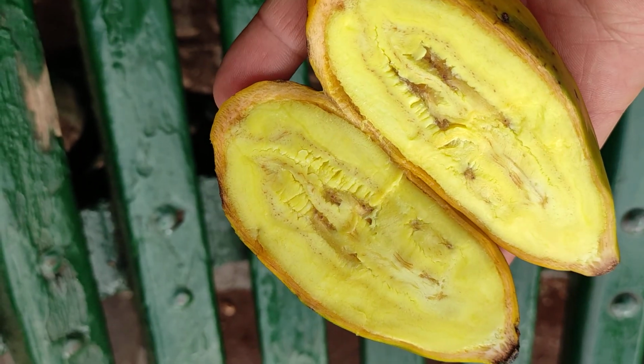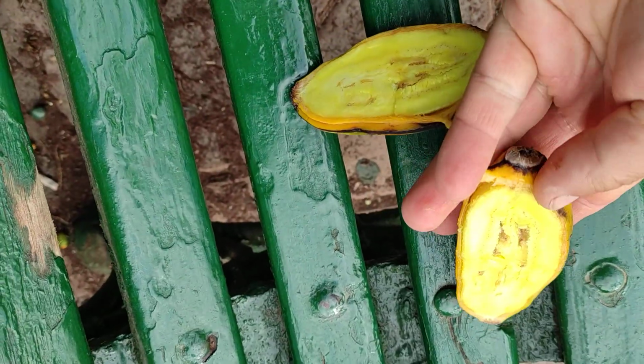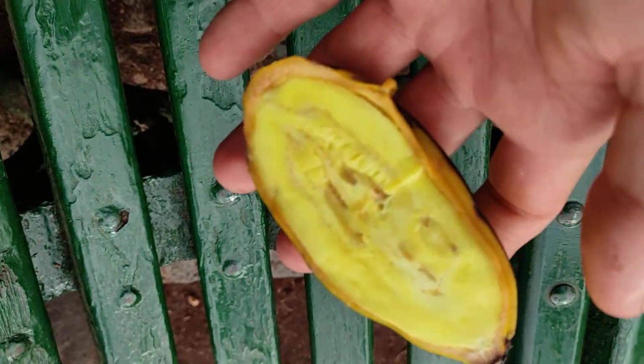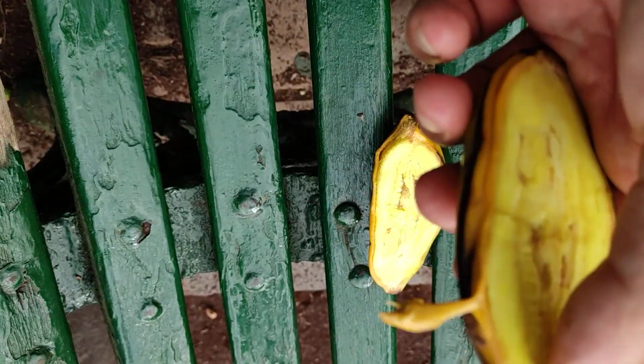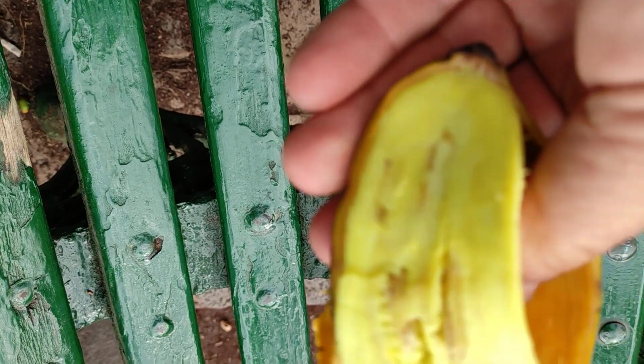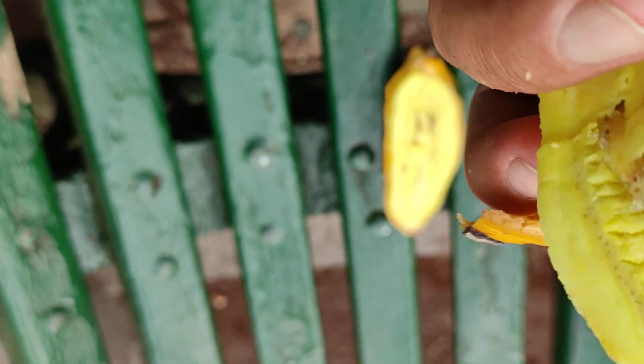It's not a typical banana flavor, but this other type of flavor bananas sometimes have. Maybe I've been eating too many rare bananas already. For me, it's quite normal when a banana doesn't smell like bananas, but like other things. Well, I've been eating a lot of rare bananas, but this is probably the most rare and most unusual of them. Well, as I said, the flesh should be a much brighter color, but it's not completely ripe. And already the skin is very soft, so I didn't dare to transport it any longer in my backpack.